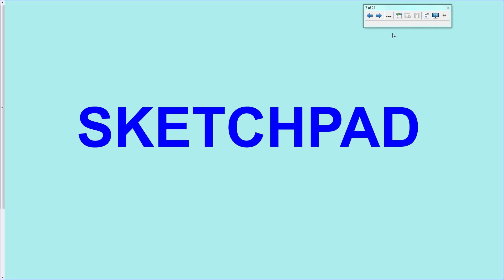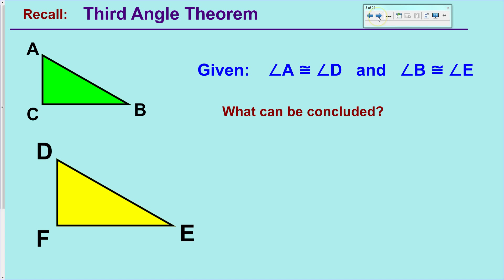Well, the next thing we want to figure out is in dealing with those, if we lock in three angles, we know the shapes are similar. But is there anything in there that's extraneous, or is it incomplete? So we want to make sure we got our bases covered on that. And I'll ask you to again recall another thing that we learned earlier on this year called the Third Angle Theorem. And you should remember, dealing with triangles, given that two of the three angles are congruent, what can be concluded?